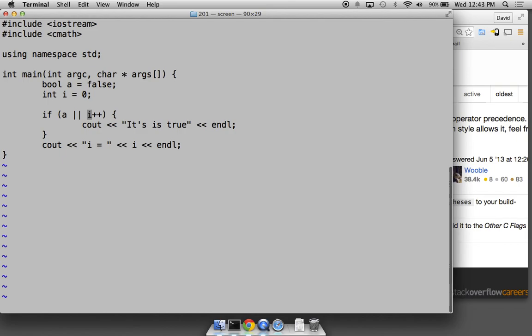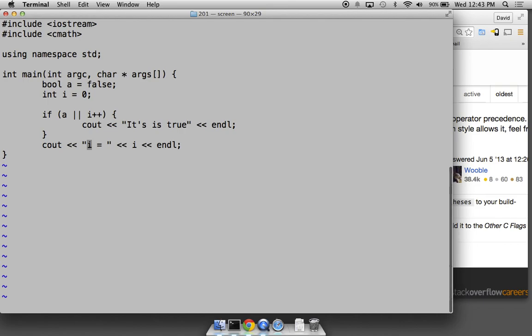0 is interpreted as false. Since A is false and I is 0, the whole OR expression evaluates to false. So we do not print it's true. But after we use I in this OR operation, then we increment I, so I becomes 1. So we're going to print I equals 1.